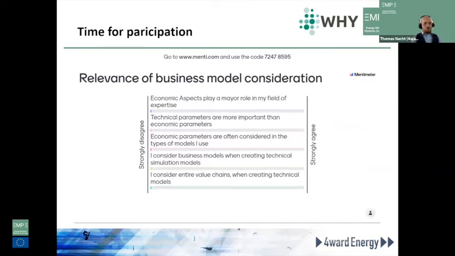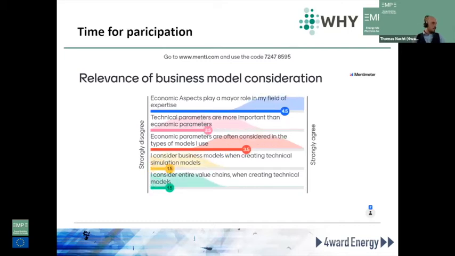We'll give you 1 or 2 minutes to fill it out, and then we will go for the business model approach. So I will then show you how to develop a business model canvas, and most importantly, because I think the business model canvas is something that's rather theoretical, how it will help you in modeling, because that's something I had to learn for myself. Okay.